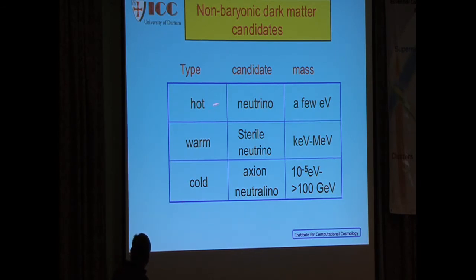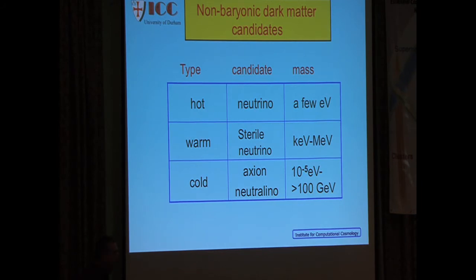And then at the other extreme, there are hot particles, the best example of which would be a neutrino with a mass of a few electron volts. And I should have pointed out in the transparency I had early on, when I listed the contents of the universe and gave you the expression for the contribution to omega in the form of neutrinos, that if the neutrino had a mass of order 10 electron volts, it would contribute enough energy density to close the universe.